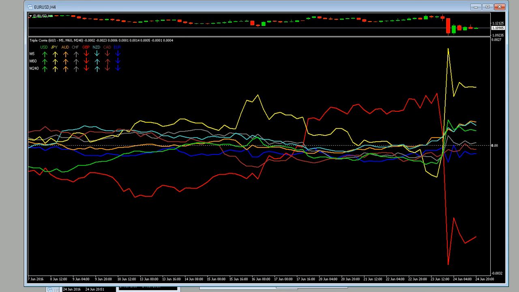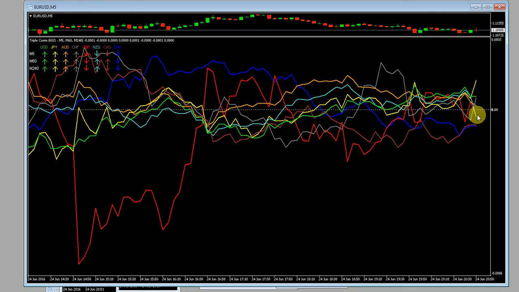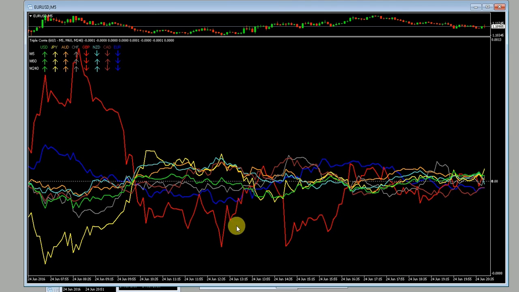Let's go back to the M5, and it was just literally tipping over, and you can see here most of the day. In fact, let's make that a little bit smaller, and you can see yesterday most of the damage on sterling had been done through the Asian session. So you can see early on, this is about 7-8 o'clock yesterday morning, sterling actually fought back. And again, if you were watching my thread, I actually made quite a lot of money rebuying it, but also made money selling it again.